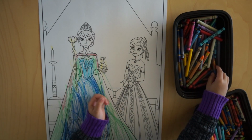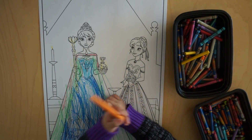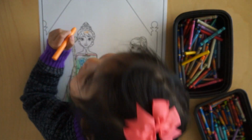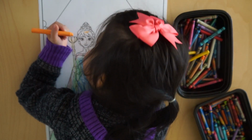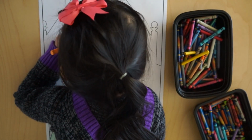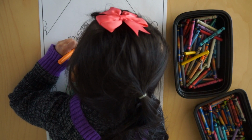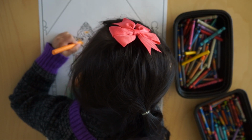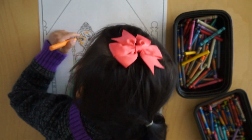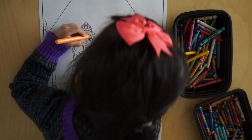Okay, what else? Her skin. What color is her skin? It's peach. Okay, let's do peach. Yes, it works. Okay, it works. That's a big giant peach. Yeah, it is. Not her hair. Yeah, not her hair. It's white. Yeah. It's not purple. His skin is brown. Mm-hmm. Okay, no, that's good. I like it.